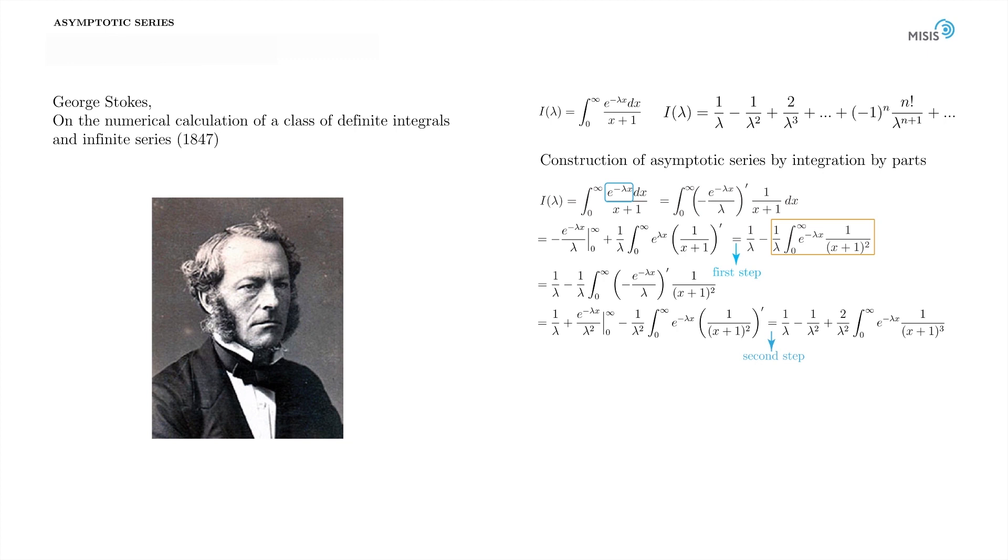For the clarity of pattern, you may do it the third time. Just notice that the remaining integral has the same form as the initial one, with the only difference is that it has additional cube in the denominator. This will yield the additional three factor after integration. So this is what you will get. As a result, after three steps, we get the following chain.